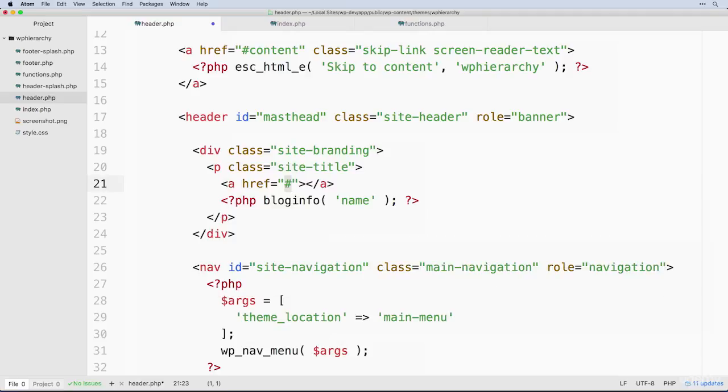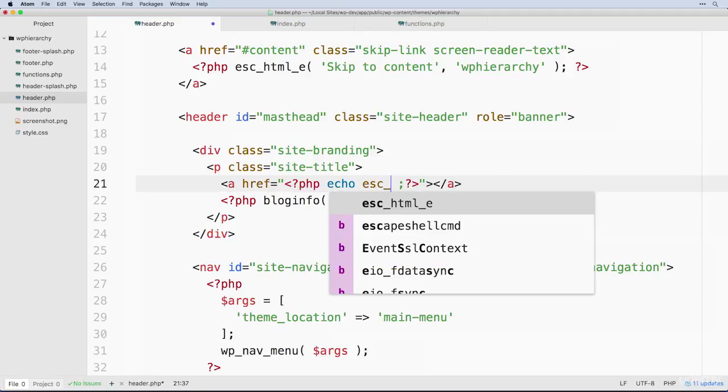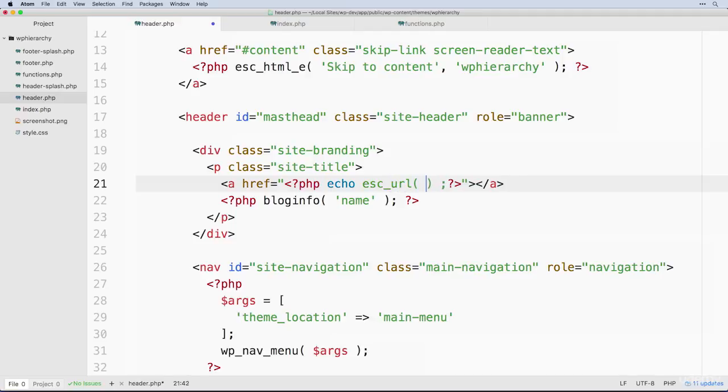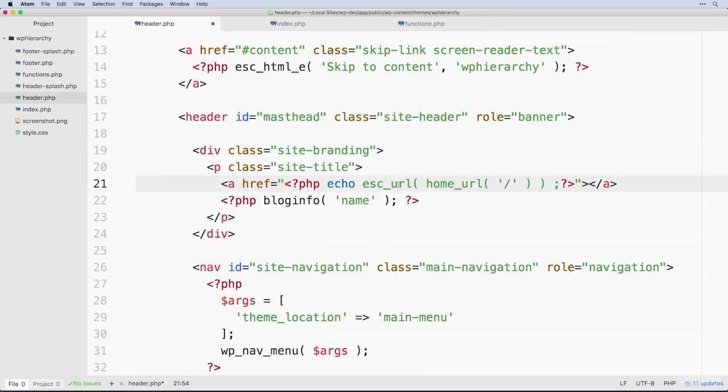We could turn this into a link. So let's say a href, and here I'm going to show you something new as well. It might be a little bit confusing, but it's going to make sense once I type it out here and explain it. So what we really want is this home URL function. And home URL will get us a link to our home, and this is how we're going to pass it. But in WordPress, for sanitary reasons, we're doing escape URL, just a good practice to pass that through. Again, something you would not know at this point.